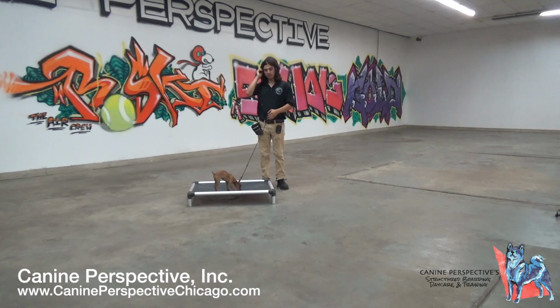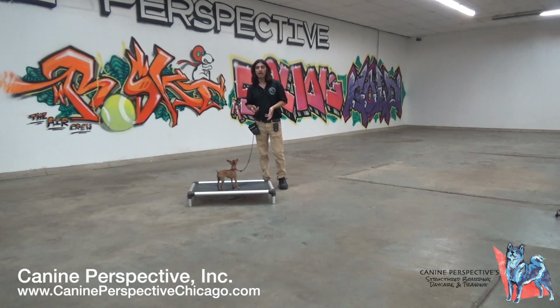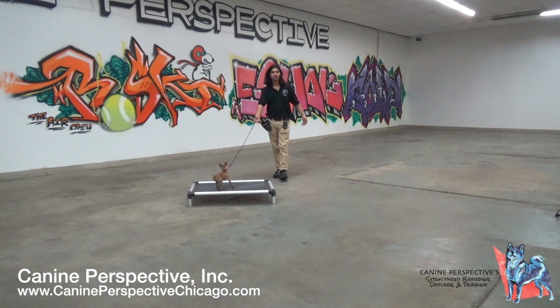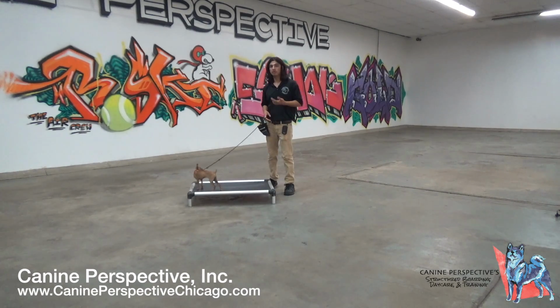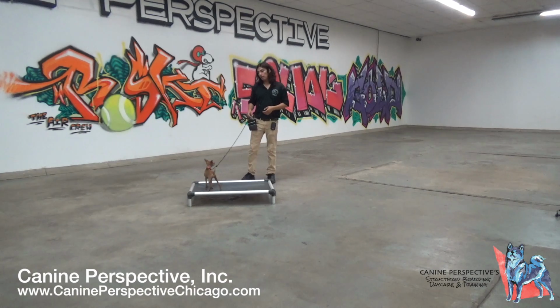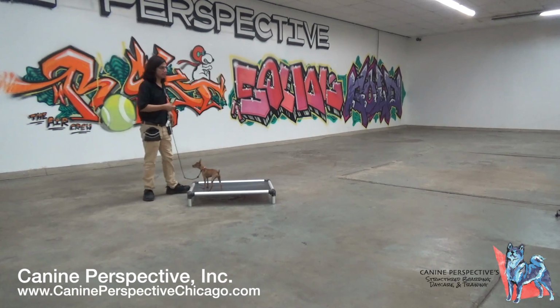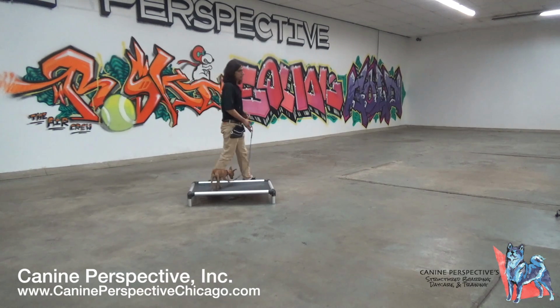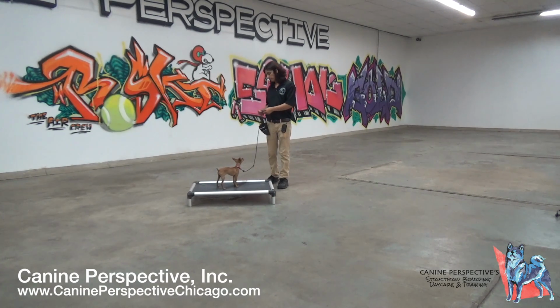Now what we need to do is repetitions. The issue with positive only is if she hops off without me saying break, the most I can do is just put her back there with food. I can't correct or anything because it's just positive only using food. So this is the most we can do. Right now it's just a fun little trick, a fun little game. Go here, you get this reward. There's nothing serious about it. It's just having fun with Cleo here.